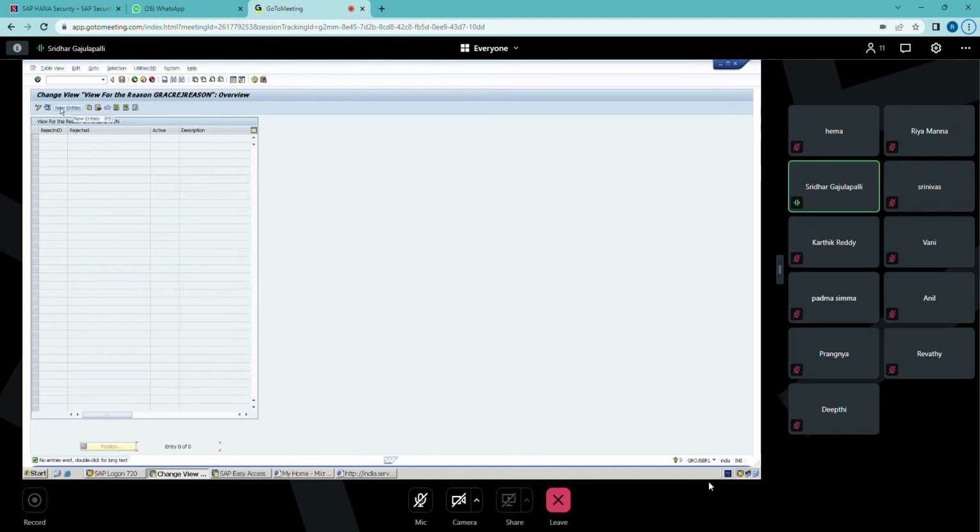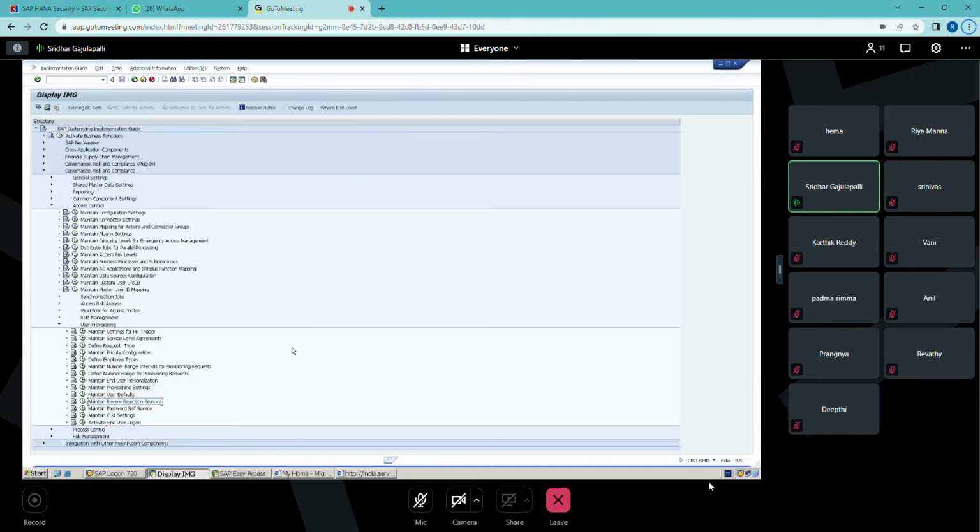So these different types of workflows, we have 10 types of workflows. Access request is one of them, and there is another category called user access review. I showed you in the beginning, right? So this review rejection reasons step is related to that particular workflow. I will skip it for now. When we discuss user access review, I can explain this one.